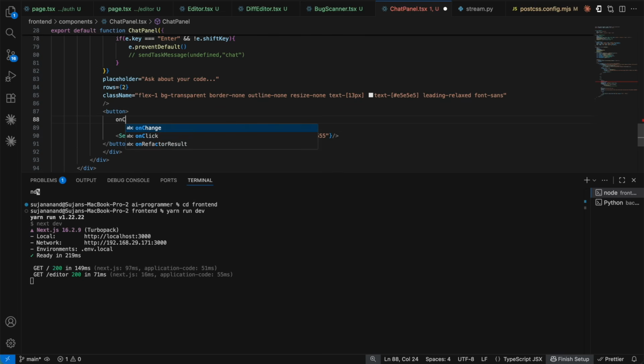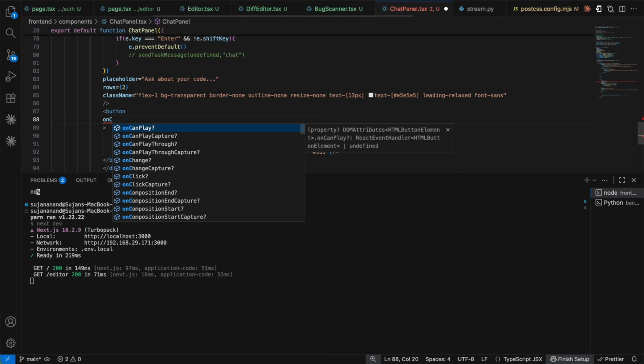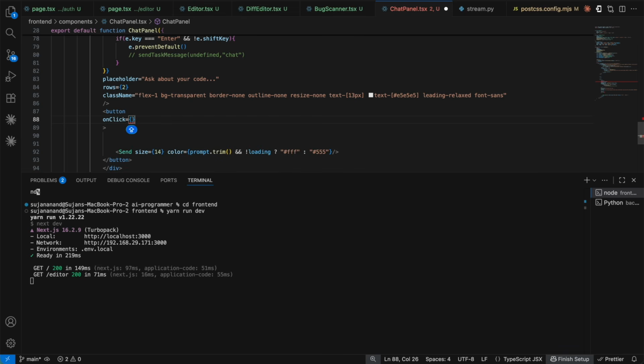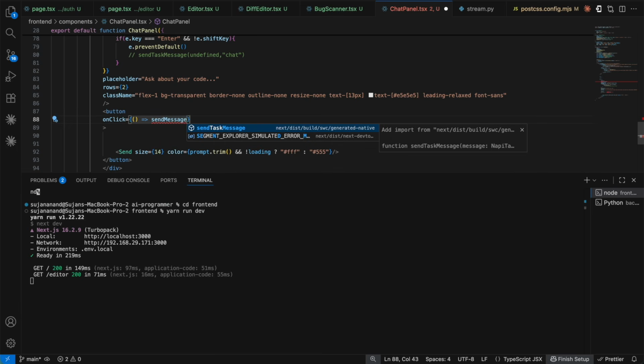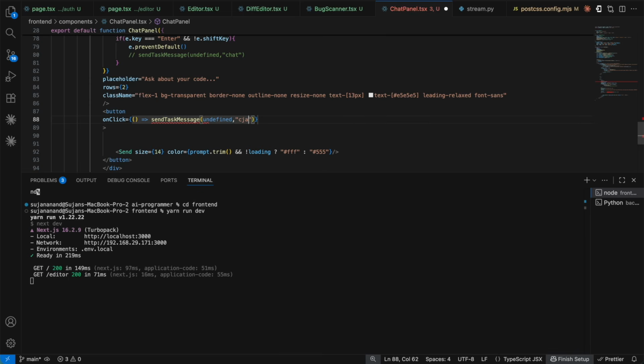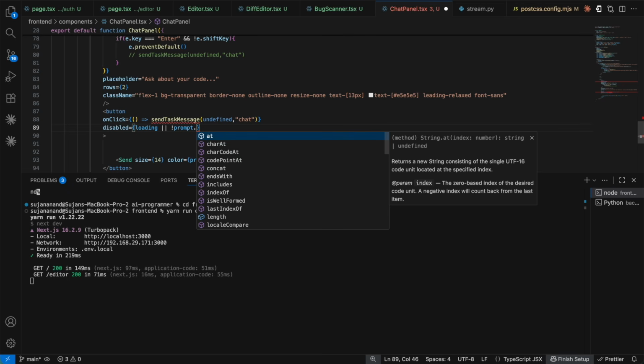We're going to say onClick, taking a function. Here I'm going to say sendMessage, again of chat. Next I'm going to say disabled if loading is true or not prompt.trim.